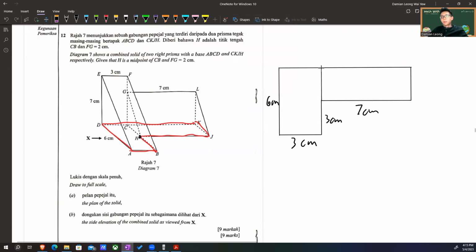This line should go all the way, because you can see this line from the top. This line and also this line can be seen from the top. So label the corners. So this is E and D, F, G, and C, L, K, here is J, here will be H, here will be B and A.